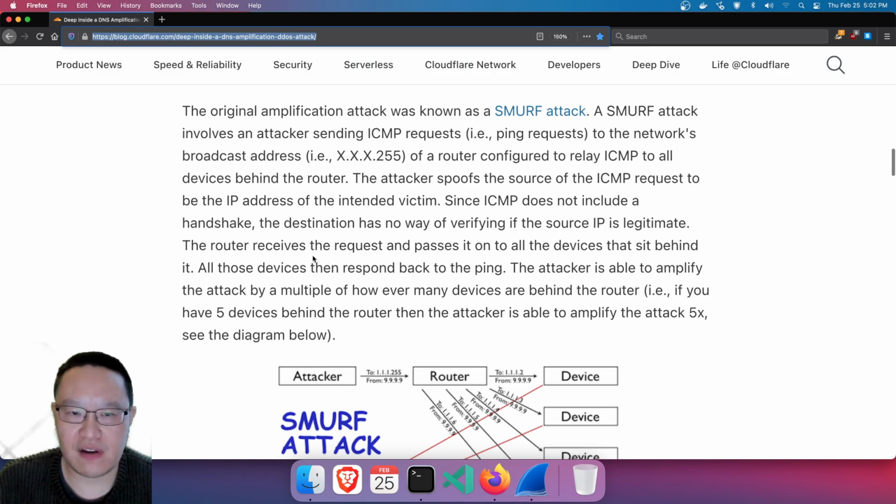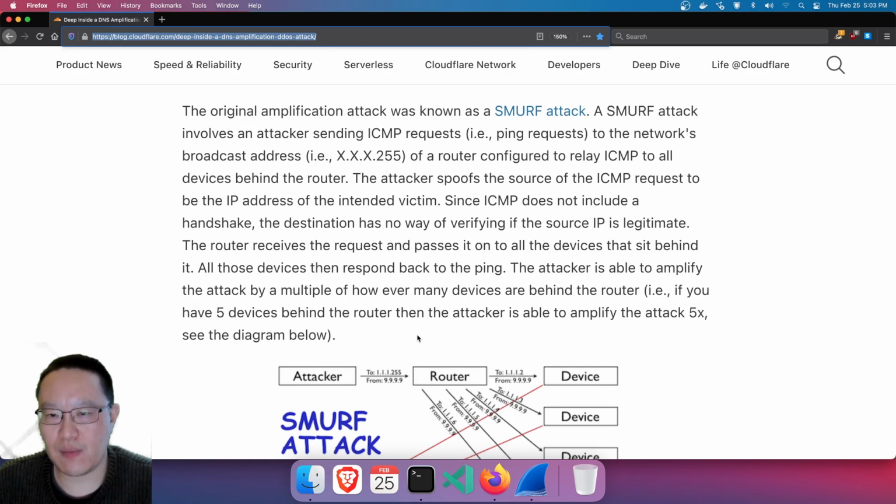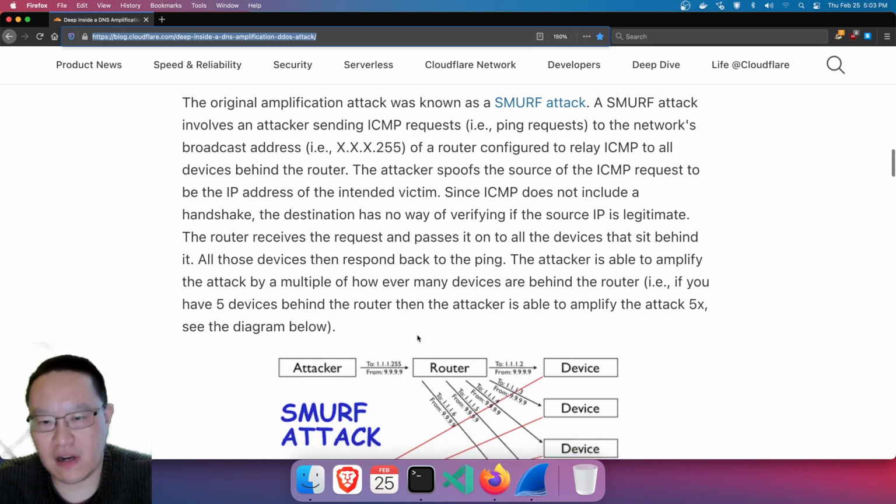The router receives the request and passes it on to all the devices that sit behind it. All those devices then respond back to the ping. The attacker is able to amplify the attack by a multiple of however many devices are behind the router. Again, if you have 5 devices behind the router, then the attacker is able to amplify the attack by 5 times. See the diagram below.